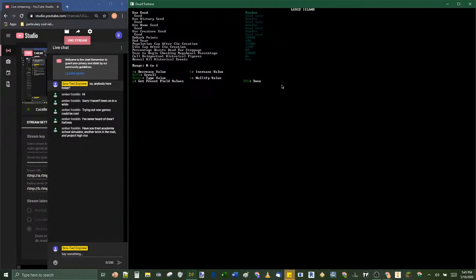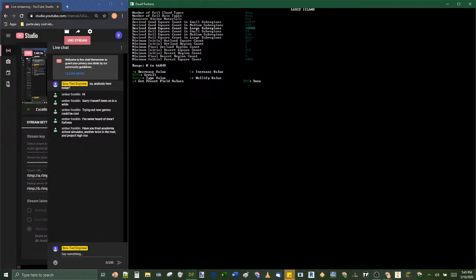Okay, so the basic setup here, this is like all the stuff for how it generates the world. Let's see. What I'm looking for right now is where the erosion stuff is, because I remember that I basically turned it off in order to get sharp cliffs. Okay, so it does periodically erode cliffs.